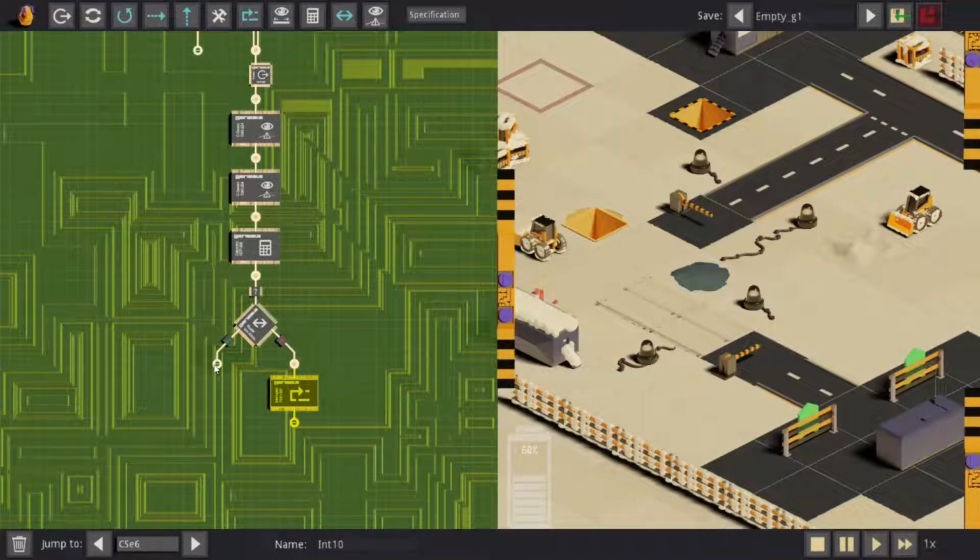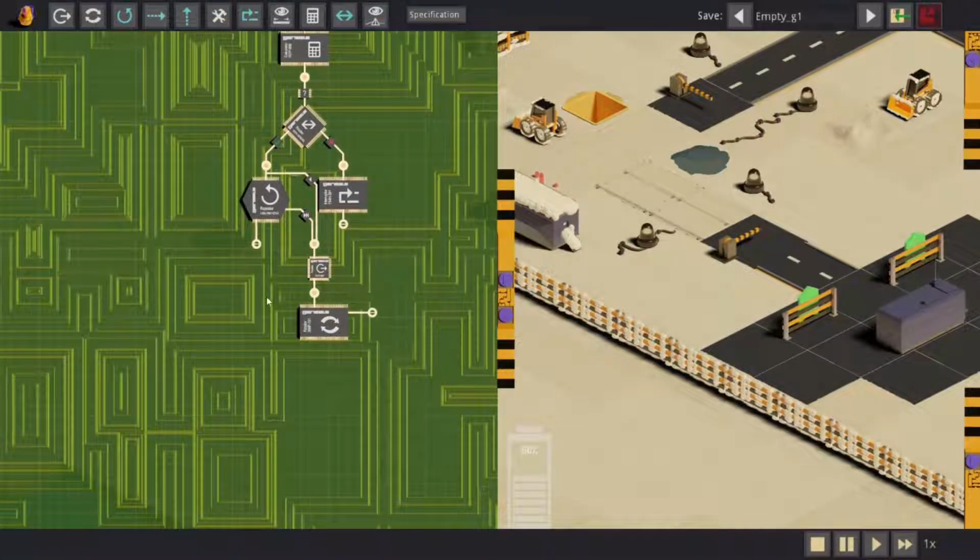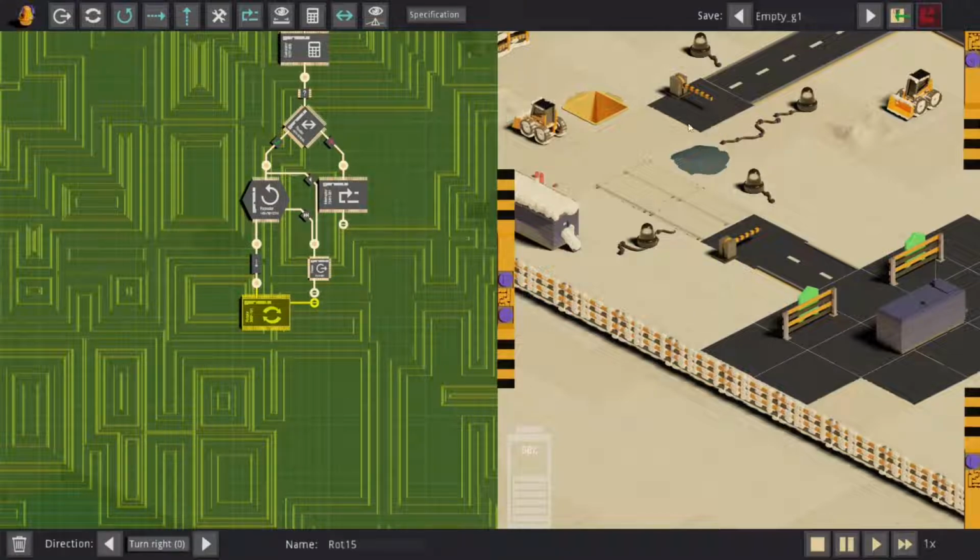But if they are both green, we're going to go forward 3 times. Well, let's use a repeater. Go forward 3 times. Turn right over here. Except we're going to need to spread that out. That's just a wire. It just gives us some extra room. And these don't connect, even though they look like they do. Turn right and... yes, no, we want to turn left. Turn left and go forward twice.